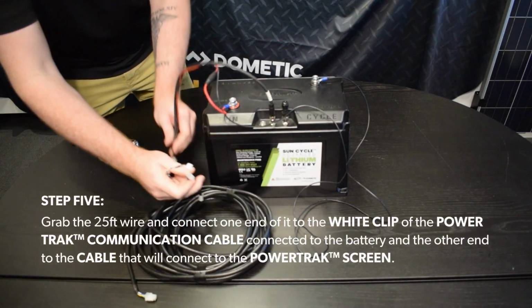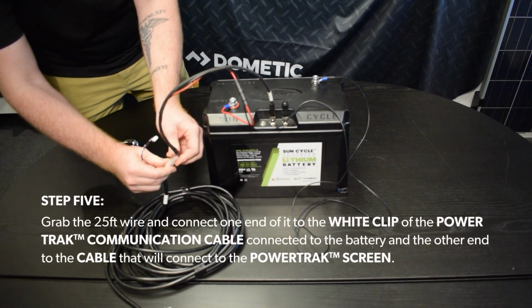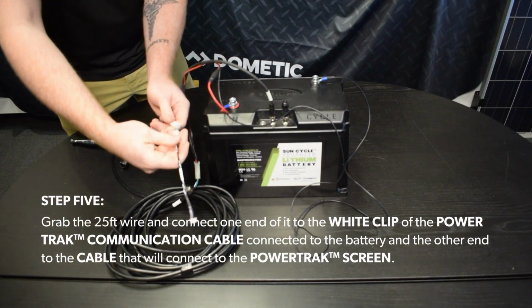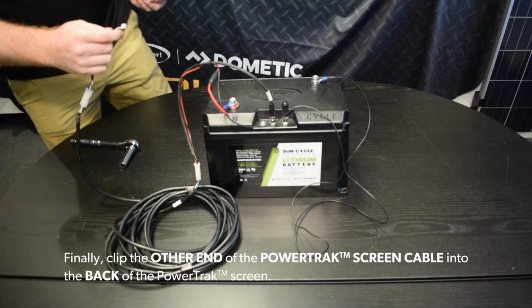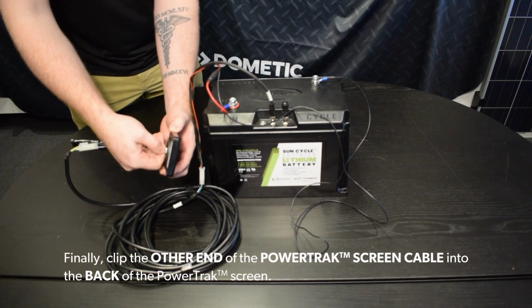Step 5. Grab the 25-foot wire and connect one end of it to the white clip of the PowerTrak communication cable connected to the battery and the other end to the cable that will connect to the PowerTrak screen. Finally, clip the other end of the PowerTrak screen cable into the back of the PowerTrak screen.